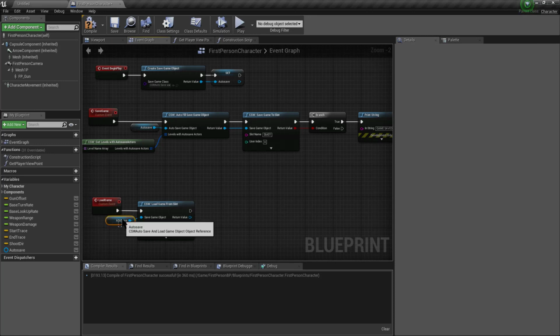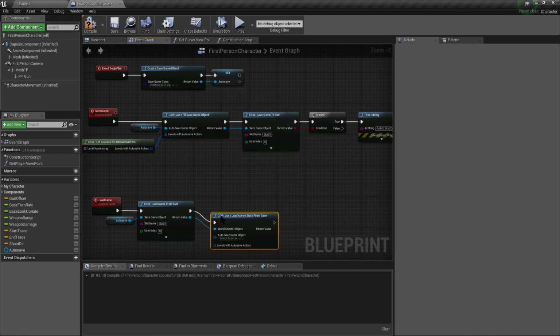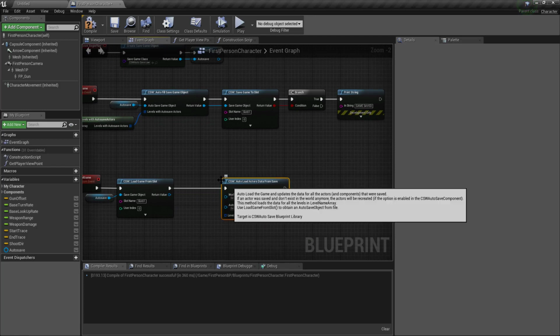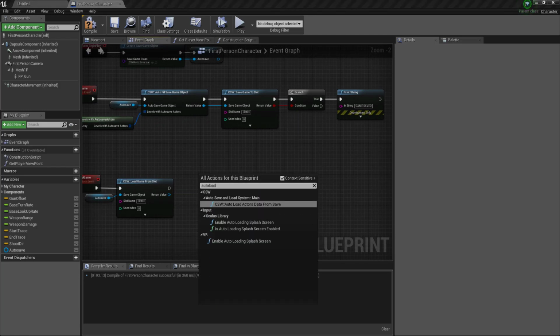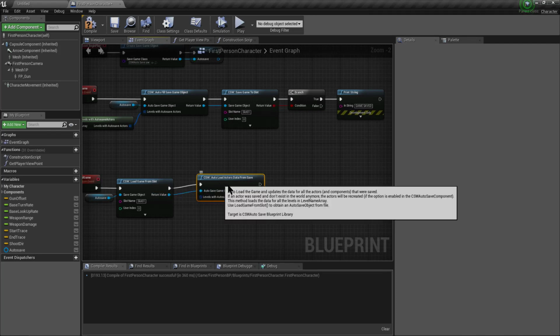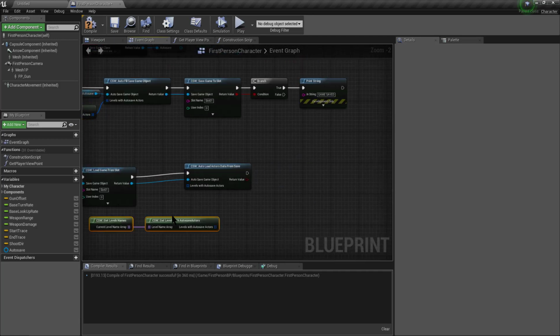So now that the game is being loaded, this shouldn't be null. So at this point, I should use this return value to auto-load actors data from save. You can call this auto-load actor data from save. Okay, and now I can drag this save object and use these same inputs.